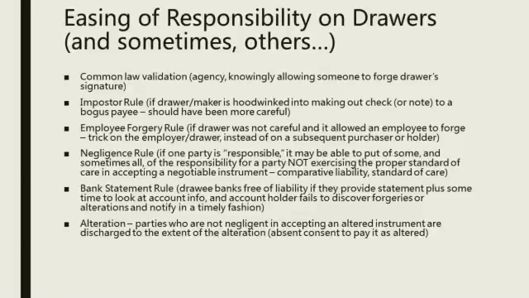Okay? Bank statement rule. If the bank provides you with information with regard to your account, including canceled checks, and you don't check them for frauds or alterations, and then notify of those frauds and alterations, it becomes your problem, not the drawee bank's. In other words, the drawee banks can get rid of their liability to you for forgeries and alterations if they provide you with enough information for you to check yourself, you don't check it yourself, and warn in time. So, for example, if you don't check your statements and find a problem and notify within 6 months, that's your fault, no longer the bank's. Your drawee bank should be absolved of responsibility.